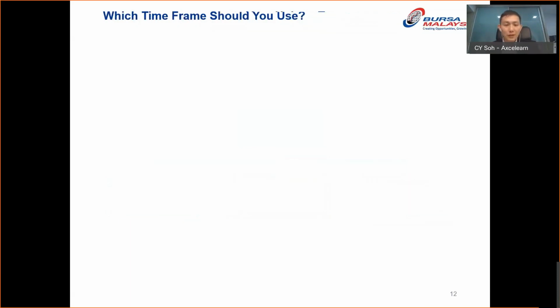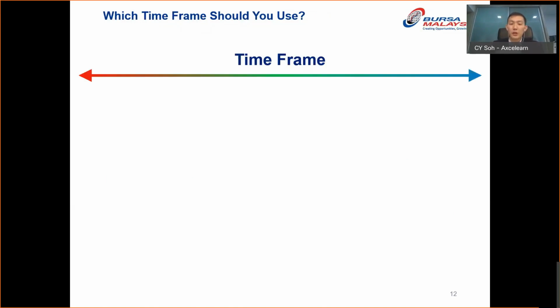Now, which time frames should you use? Different people, of course, have a different perception of time. They have a different time frame. It also includes whichever job you're working, different career. You have a different time frame, whether you are very free or quite hectic or busy in terms of your lifestyle. So here I am going to share with you a simple diagram, and this time frame diagram will only focus on the futures trading context only.